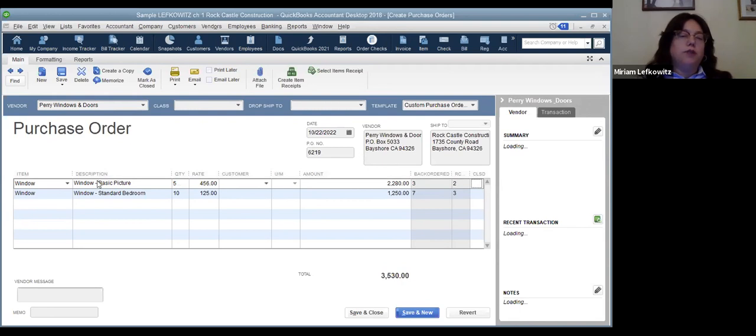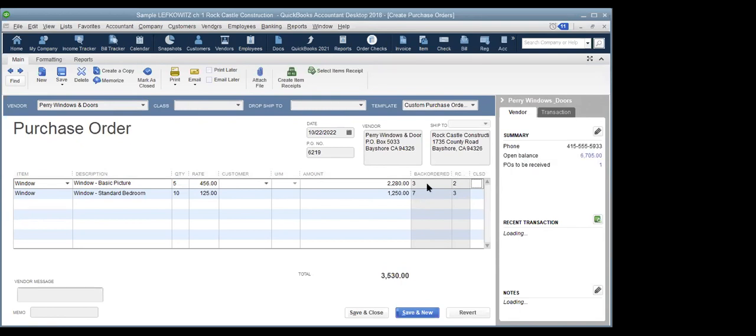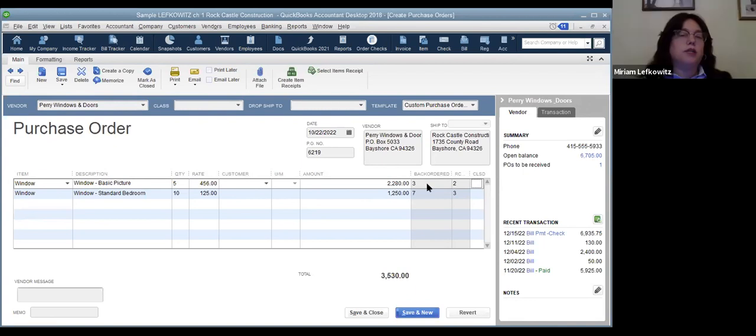If I didn't close it, if it says 10 and you received 3, obviously you have 7 on back order. So I can still receive from Perry Windows and Doors those 7 in a different shipment, maybe tomorrow. So that's what back order means. You're still okay because back orders can be processed.